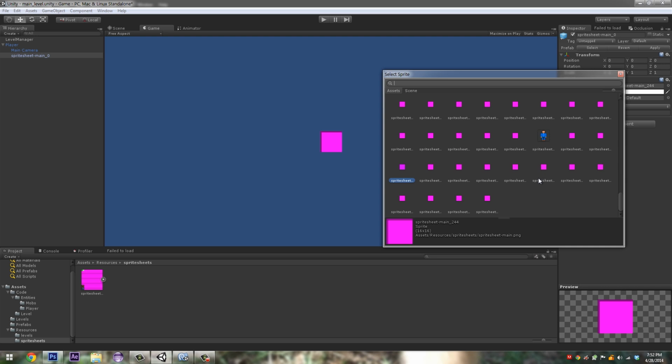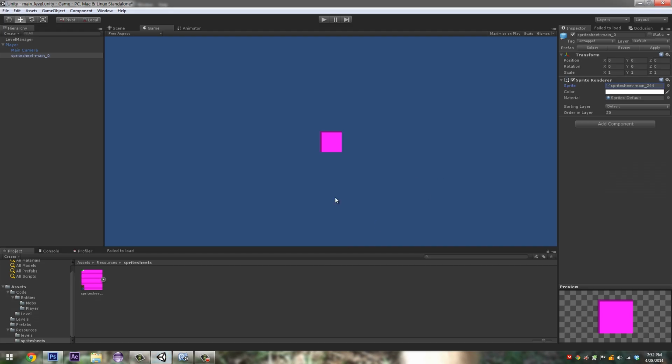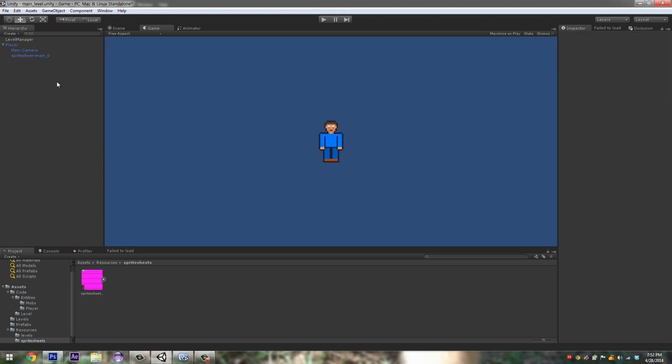These are just example numbers, and because we deleted tiles, they get shifted along. You don't really need to understand that. Just change that back to player and he'll be all good.